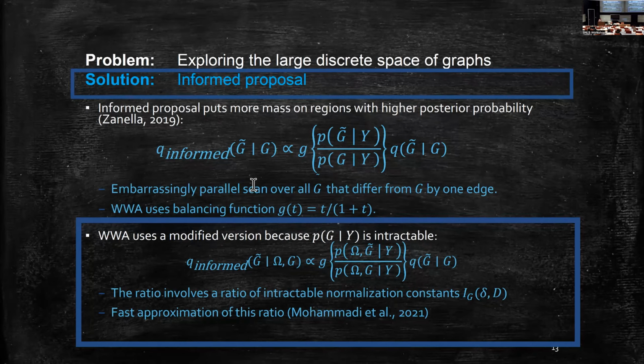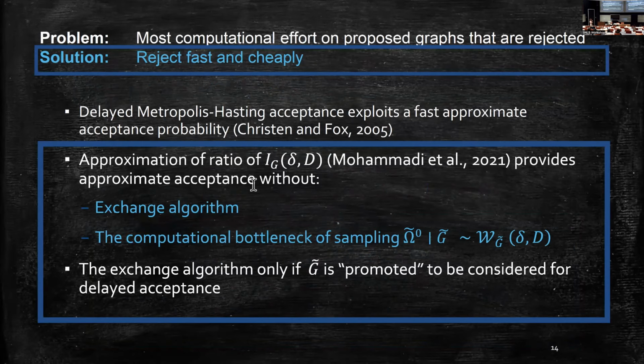And the other improvement we have done compared to previous approaches is to introduce this delayed acceptance. Because once you go to the acceptance step with the exchange algorithm, you need to simulate from the prior, which is computationally expensive. So you really want to send to this final acceptance step graphs that have a good chance to be promoted. So first of all, we scan the graph through an approximate acceptance. And then if it survives this first acceptance step, we send it to the final acceptance step, which requires the exchange algorithm and simulating from the GVHR distribution.